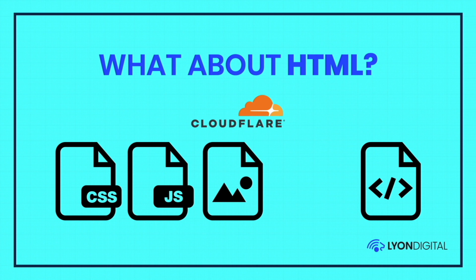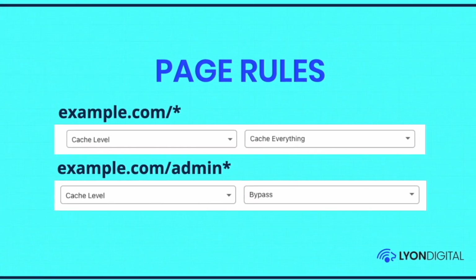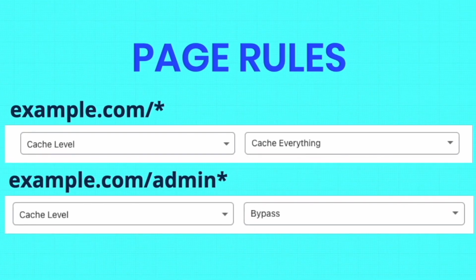By default, Cloudflare caches CSS, JavaScript, and your images, but it does not cache HTML by default. So how do we do that? You have to use the feature within Cloudflare called Page Rules. You get three of these for free on the free plan. You can also pay to get more, and on some of the other paid plans, you get a bunch of them. But in this case, you just put your domain and use this wildcard.